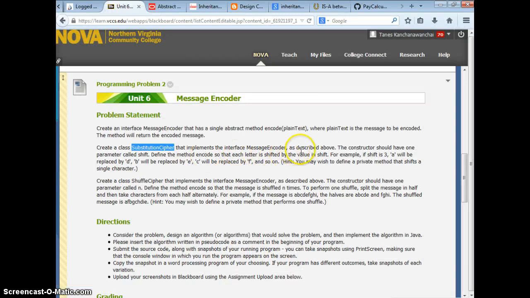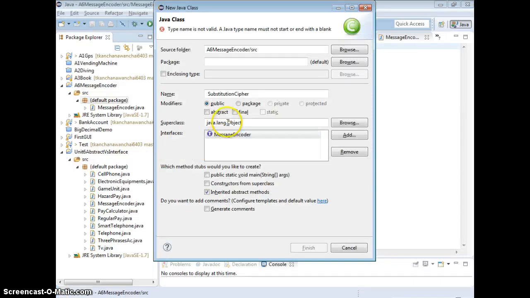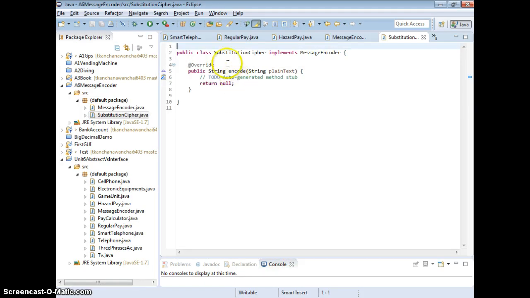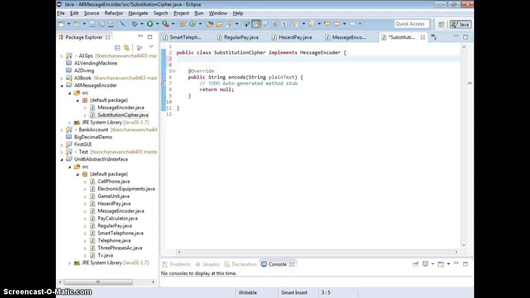Okay, the constructor should have one. Okay, we will do the constructor then. So let's implement the constructor. Public substitution cipher.